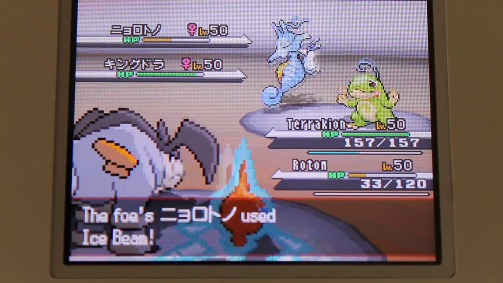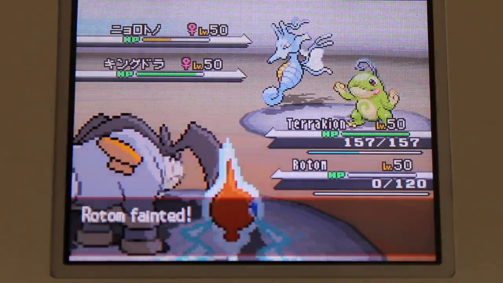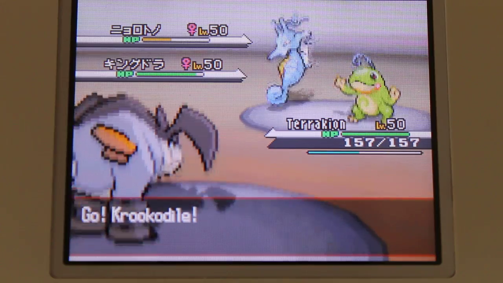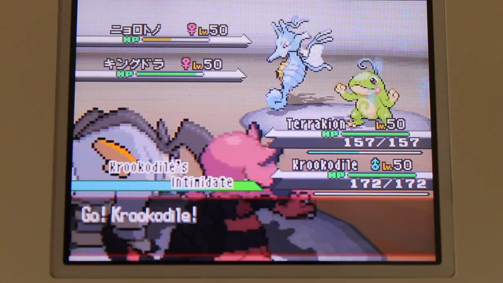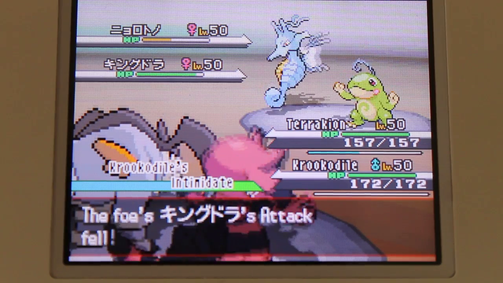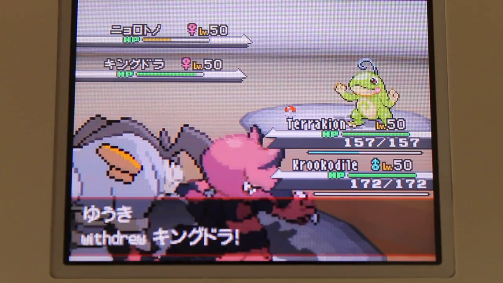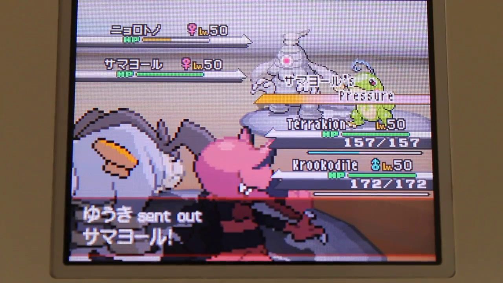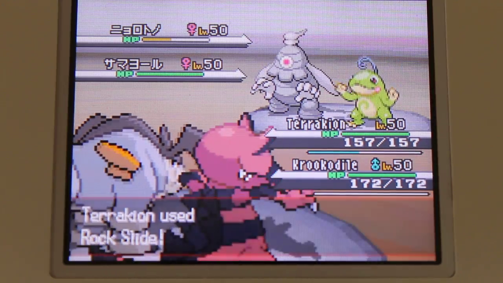I used Electro Ball on Kingdra, but obviously it protected itself, and from there, Politoed uses Ice Beam on my Rotom and kills it. Well, faints it, whatever. Crocodile, I send him out. They went ahead and withdrew their Kingdra and sent out a Dusknoir. See, I haven't been playing Pokemon in a while, so if I get any of these names wrong, I apologize.